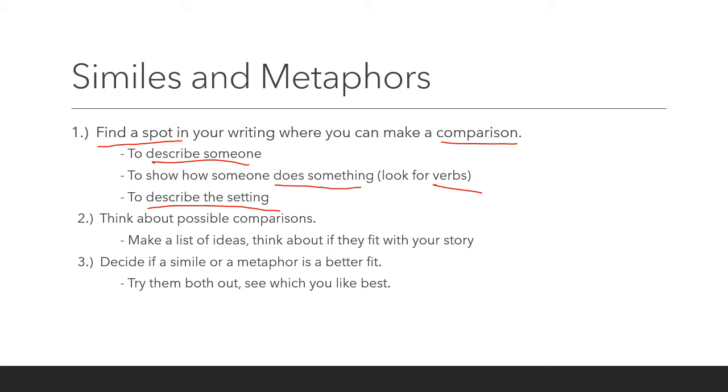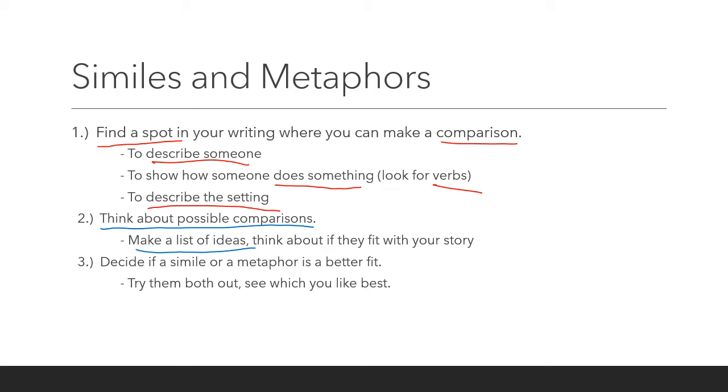After you have found a place to do that, your next step will be to think about possible comparisons. What could I compare it to? And then I like to make a list of ideas and think about how each one fits with my story. For the example of the girl digging through her backpack for her key, I feel like maybe I don't like that one anymore because I don't know that I want to compare her to a dog. What else could I compare her to that might dig through something? Hmm. Ooh, I could compare her to a badger digging out a burrow. I could compare her to a kitten pawing at a yarn ball. What else could I compare her to? I can make a list and then pick the one that best fits my story.